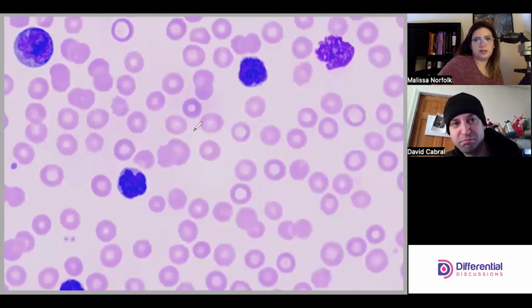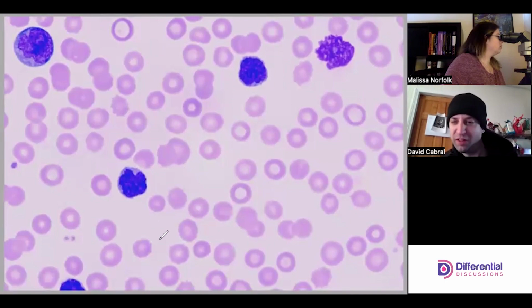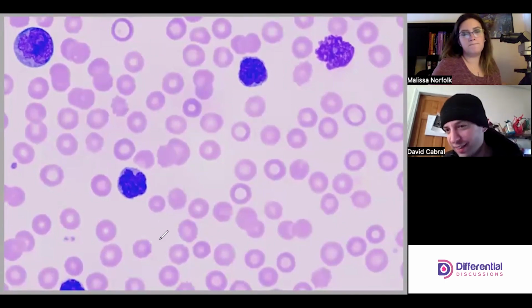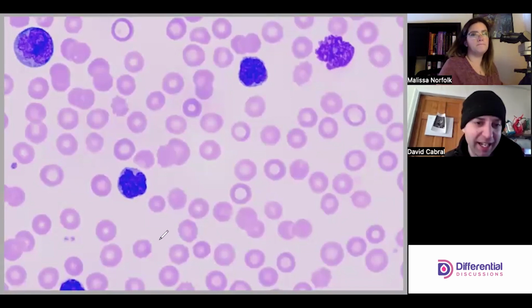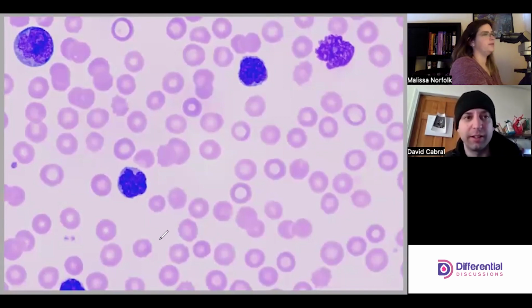You get these really weird shapes to it, and keep focusing. There we go. Just odd shapes to the nuclei of these otherwise really nice, resting lymphocytes. I think that's another thing a morphologist should look for. It's not specific for anything and doesn't necessarily mean anything on its own, but I start to pay attention when I see irregular nuclear contours and things like that. Definitely.